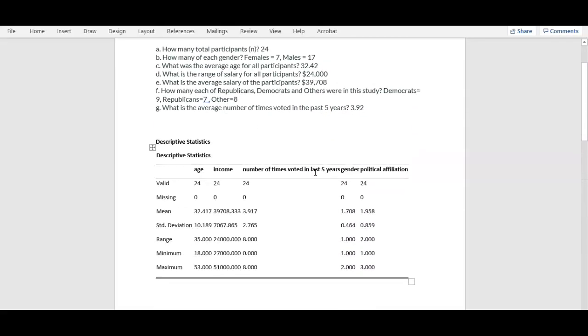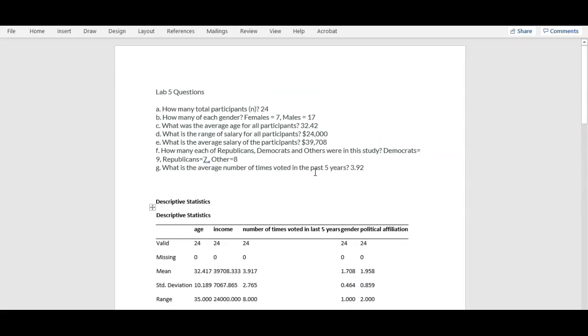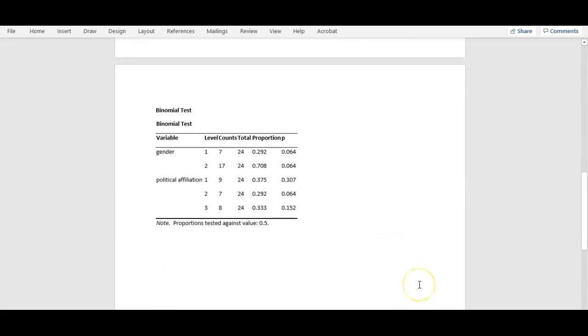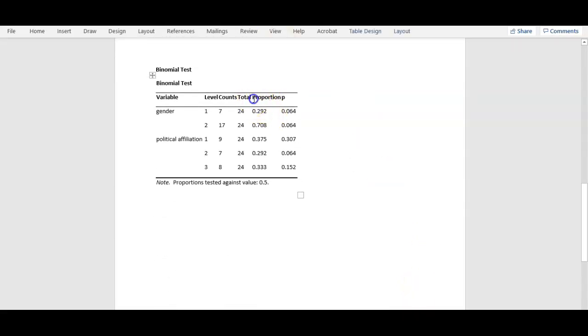This will come into play a little bit later, but the nice thing about JASP is once you have these copied and pasted into your Word document, like your paper, when you write your paper, you can then come in here and change things. For example, the stats test for frequencies includes the p-test, but we don't necessarily need it for this assignment.